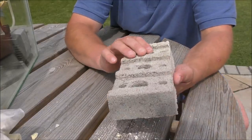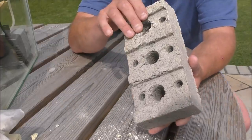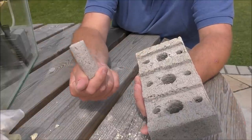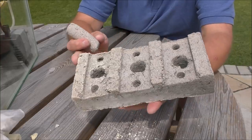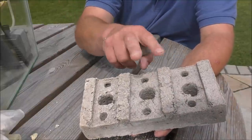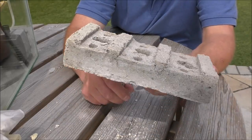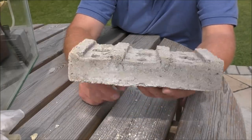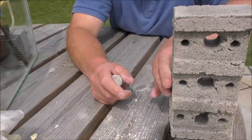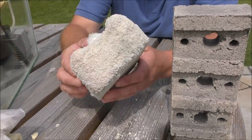The last two things to show you are sump bricks. This is the one manufactured from the BioHome material - exactly the same material as BioHome Ultra but made into a brick form. It's got little holes so you can put mushroom plugs and grow corals. Very porous, weighs about 1.2 kilos - it's just a self-contained deep sand bed operating in a really safe environment. And that is the actual brick from the sump brick video - as you can see still looks as good as new.